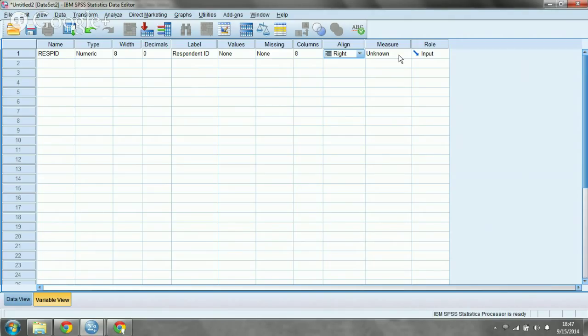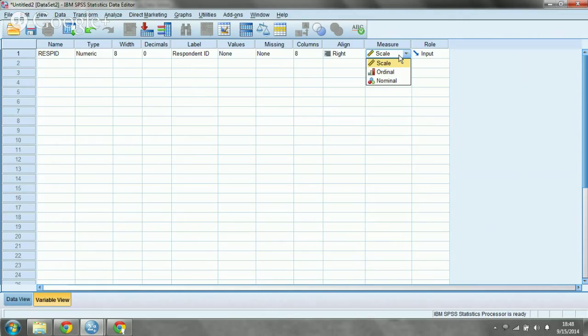What we want to do is identify what the measure is. Is it a scale variable, aka continuous variable, aka interval variable or ratio variable, or is it ordinal or nominal? And again, this is important information to give SPSS now, because this will determine how SPSS calculates and runs analyses using the variable.